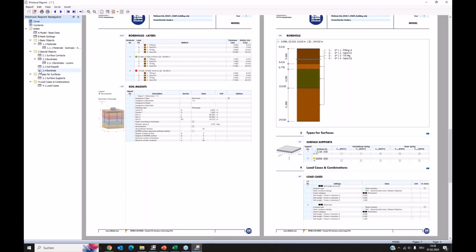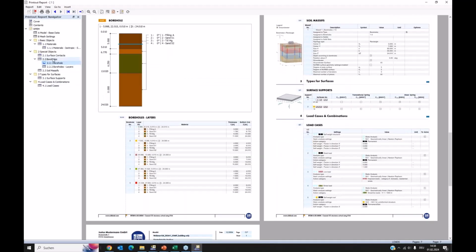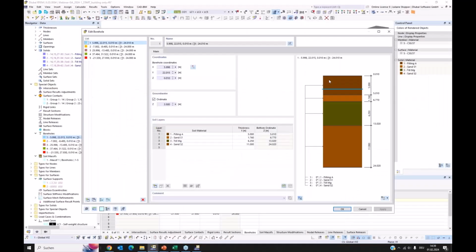And if I don't like the position, I can also move it per drag and drop, and I move it to my boreholes chapter. Then I have my graphic there as information. Okay, so that's now enough for our printout report for the input so far.